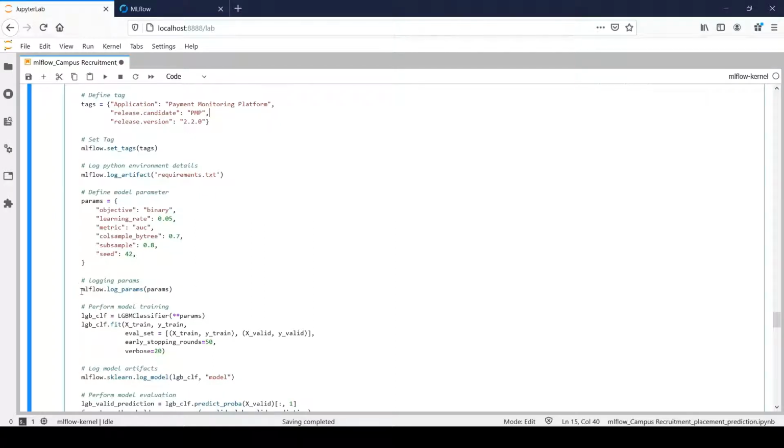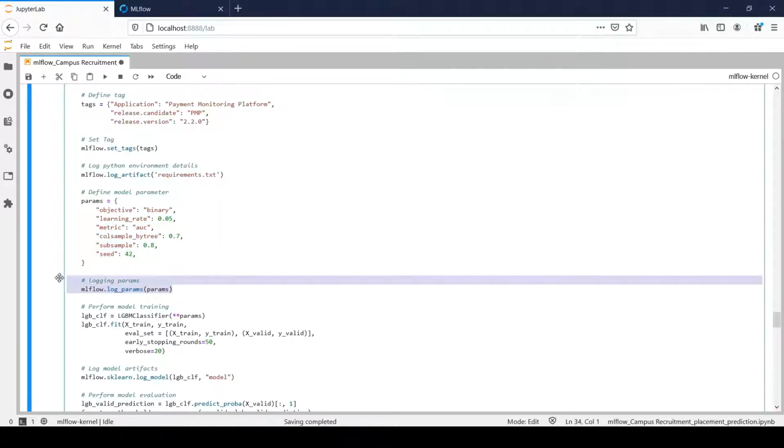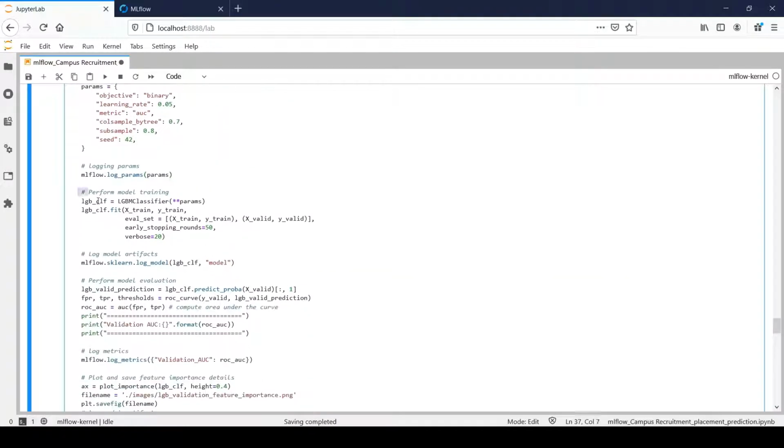So here you can see that I am logging parameters with the help of mlflow.log_params, and in the parameter we will be passing the entire dictionary, right? So that's the first difference. These are exactly similar to what we had seen, and next we would be logging the model artifacts, right? So with the help of mlflow.sklearn.log_model, and in parameters we will be passing the trained LightGBM classifier, right?